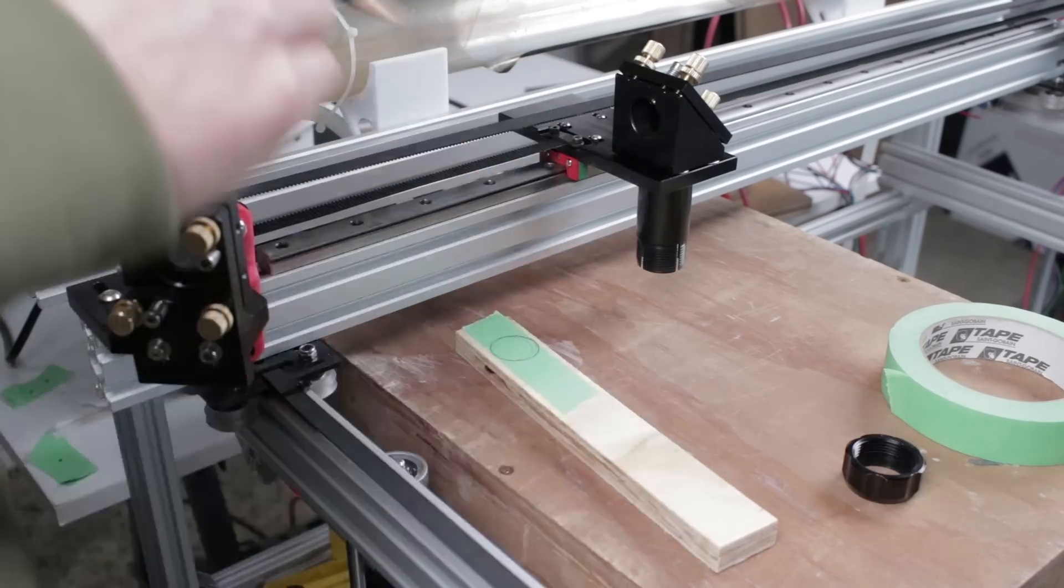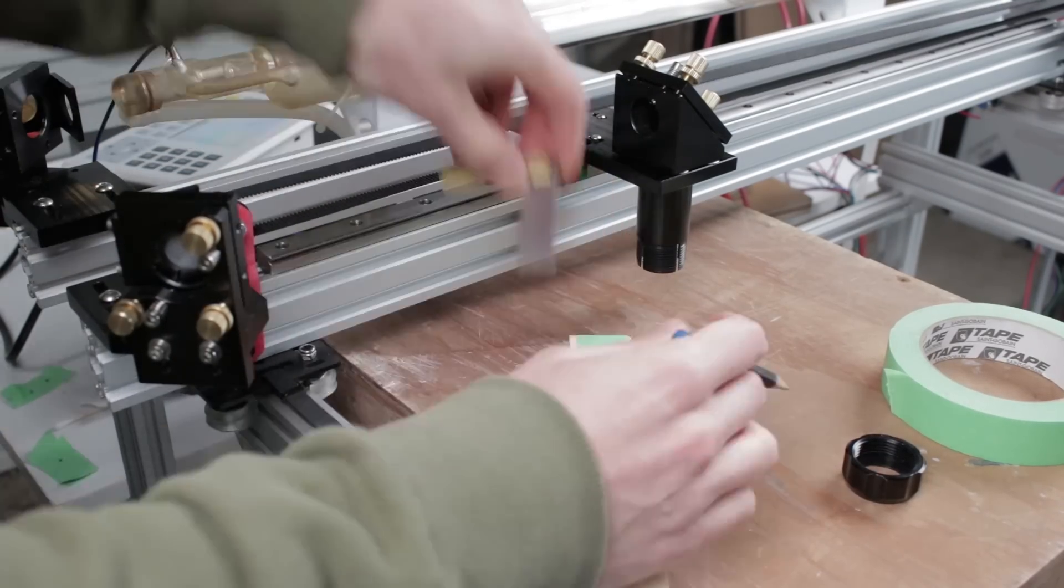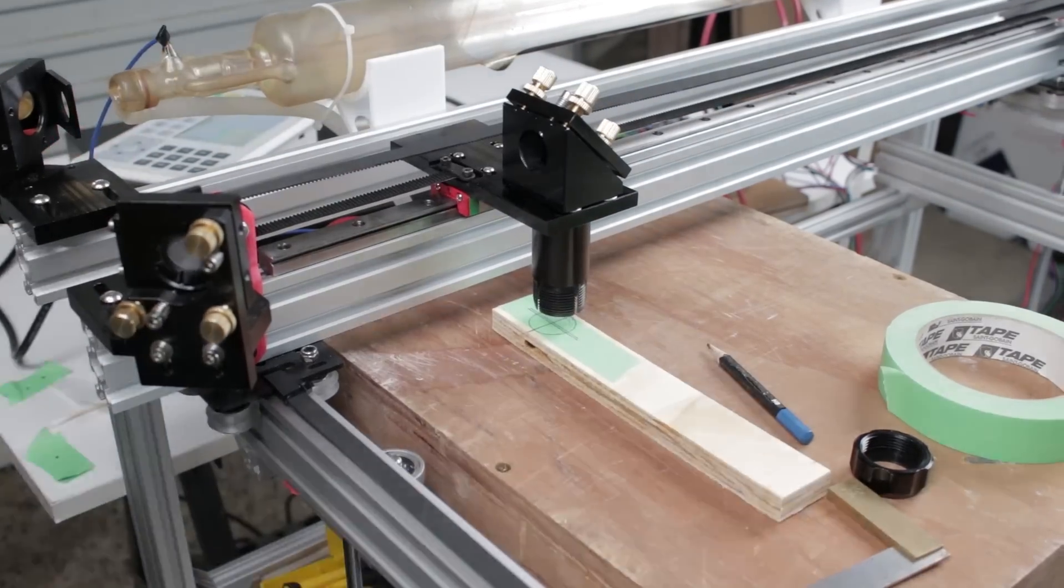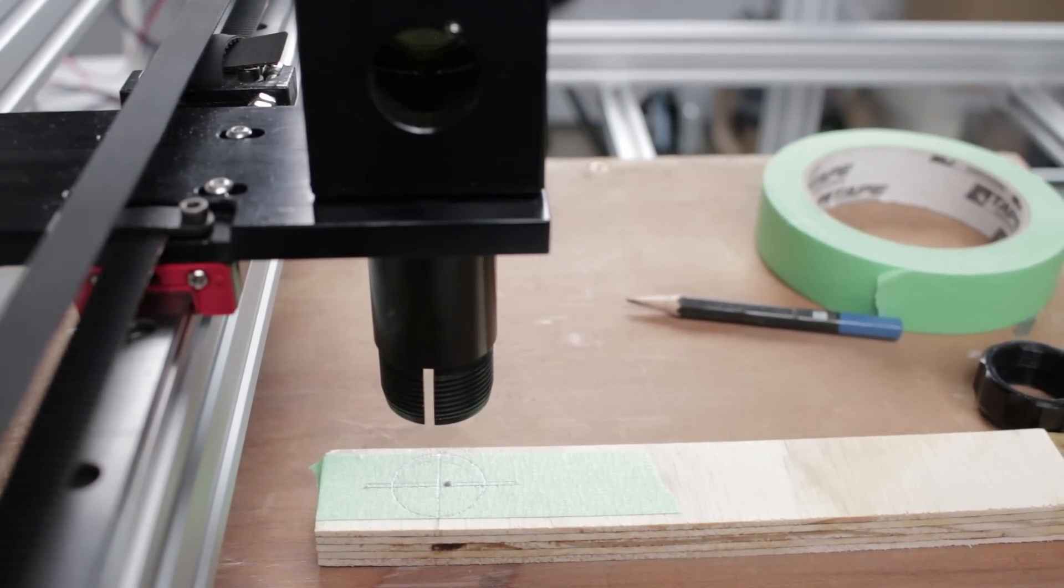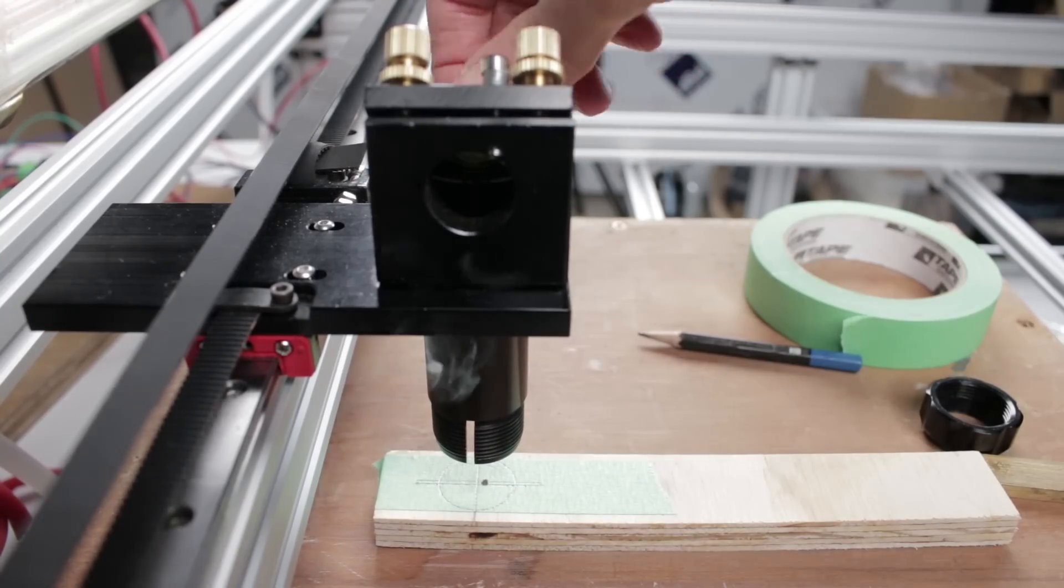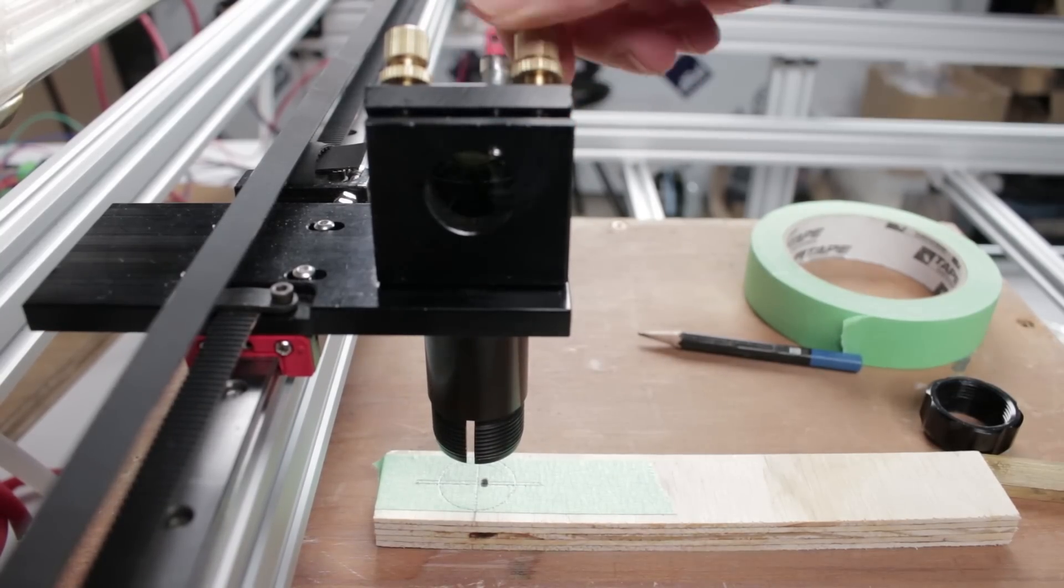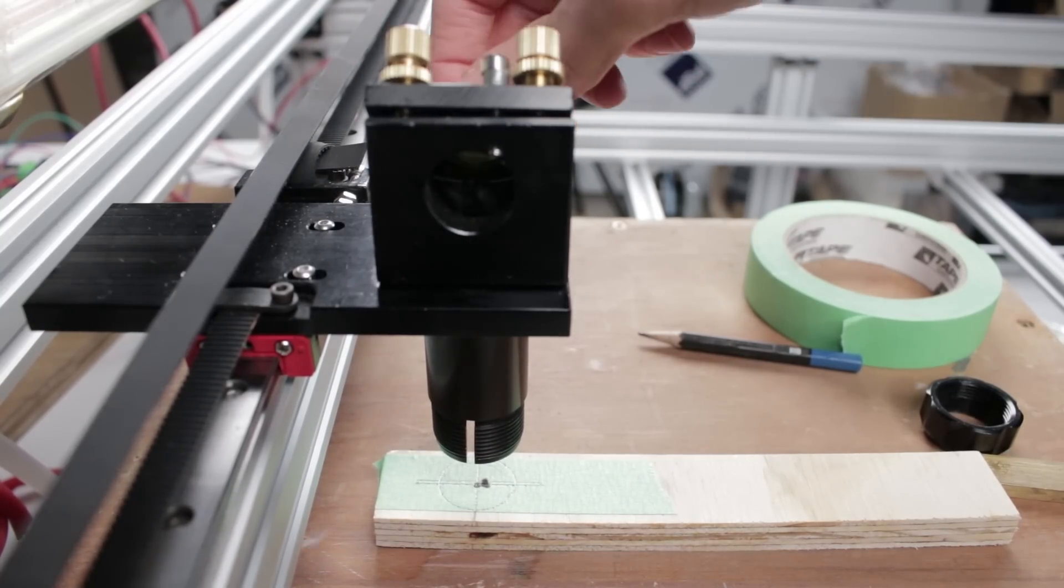I'll make a little crosshair target to help, and I'll test the alignment by pulsing the laser with the target up close, and then drop the Z axis bed down and test it again. As before, I'll adjust the angle of the beam by turning the knobs behind the mirror, and the accuracy by moving the position of mirror mount to left or right.